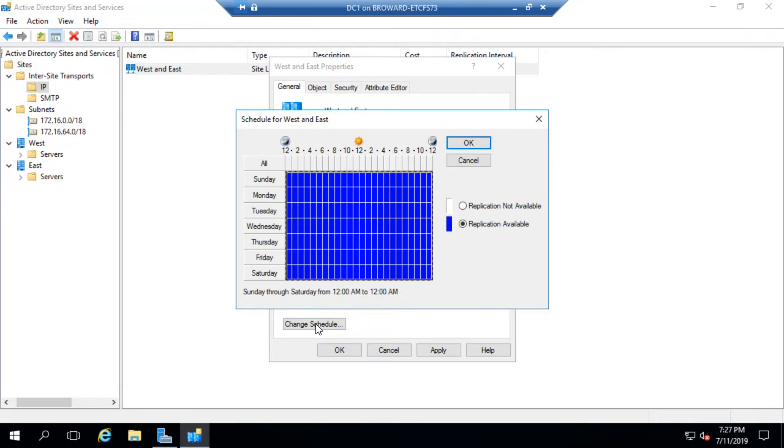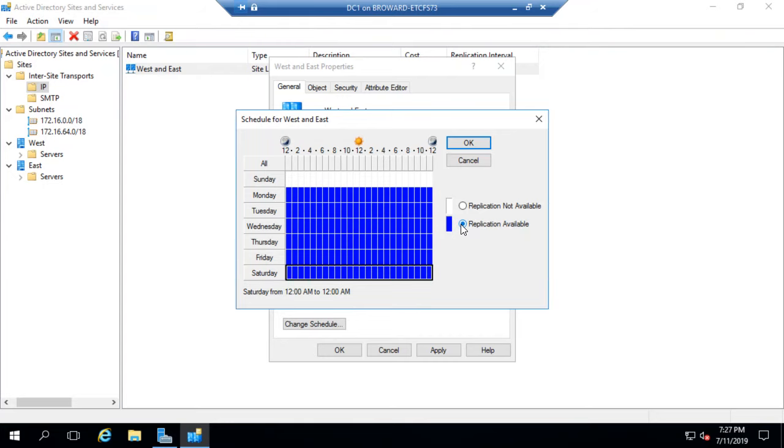Maybe I don't want to allow any replication traffic on days that we're open for business. So maybe I only want to allow it to replicate from 8 to 6, Monday through Friday. These other days, maybe I don't want to replicate anything at all. Or maybe I want to only replicate when I know I'm around.